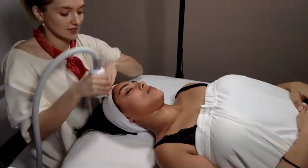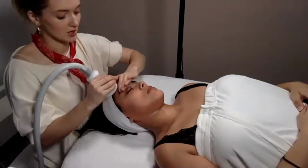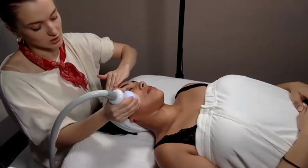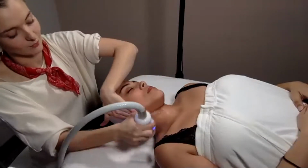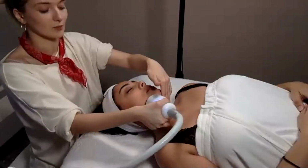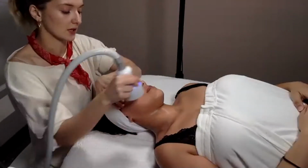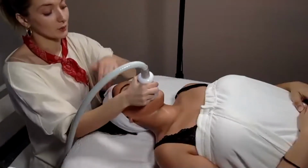The reason for that is, of course, we just don't want to interact with the Botox or the fillers. Botox tends to naturally deteriorate a little bit quicker than fillers. Fillers also can move once they're under the skin, so we definitely don't want to run the risk of having that happen to any clients. So we are a bit more on the cautious side, but it is pretty important.